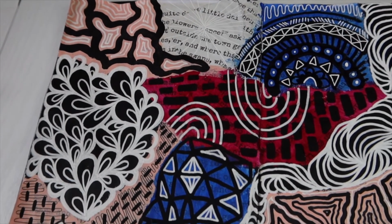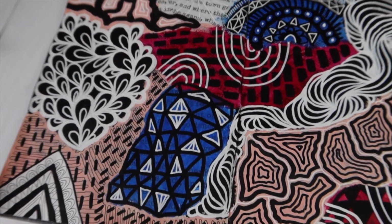As the final result. Let me know what you think in the comments. I think it looks 10 times better than what it was before.